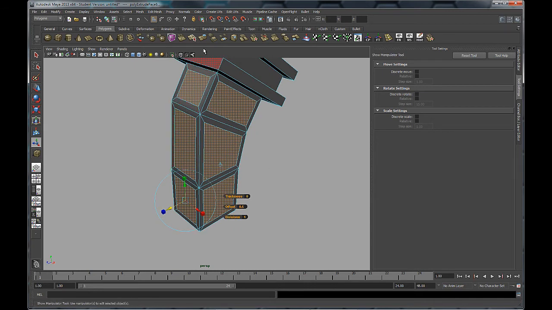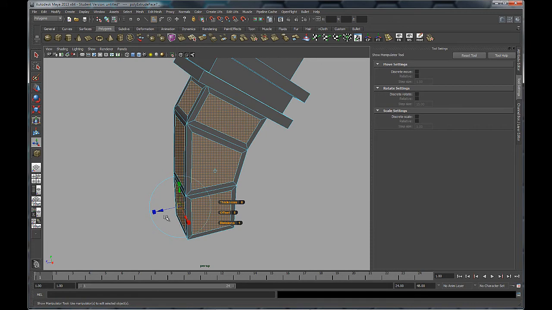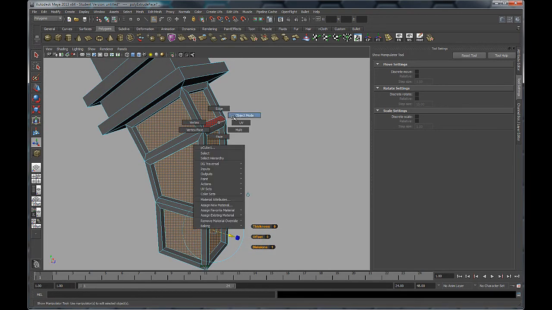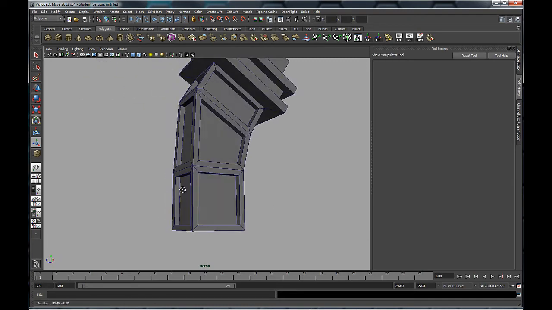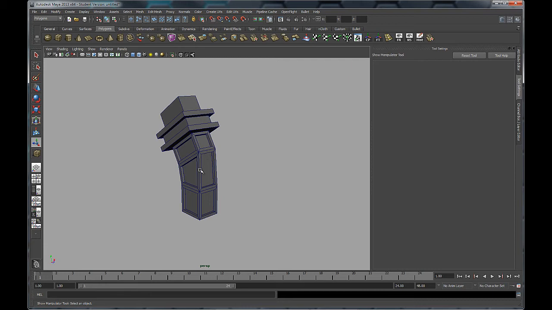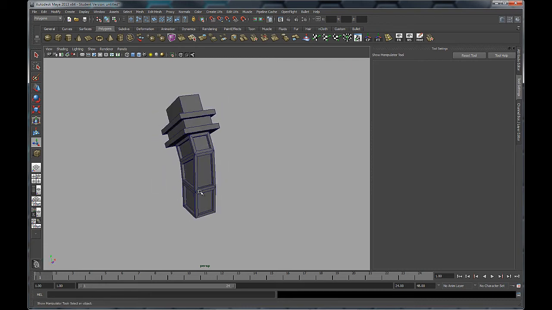If I extrude again, just by turning the tool on again or hitting G, and then I take this and push it in like this, you can see I start getting this really kind of interesting shape. If I just switch back to object mode and deselect everything for a minute, you can see that I'm now kind of getting this framework, what looks like a frame. So the Extrude Tool is fantastic for that kind of thing. You can make all sorts of really interesting grill shapes and so on. It's really, really cool.